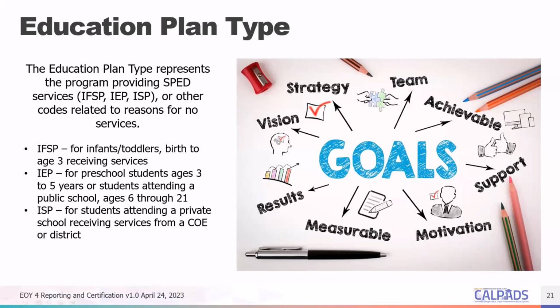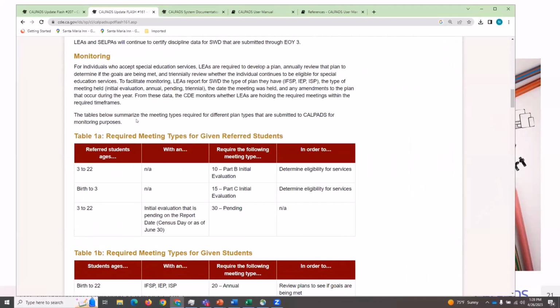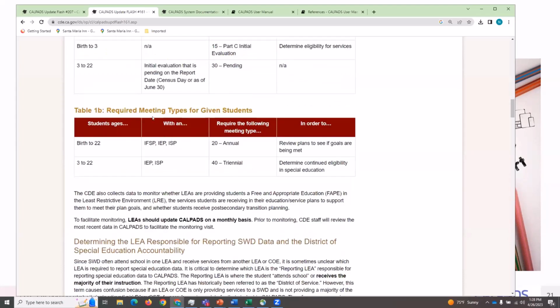So one of the things that I wanted to point out, and this is one of the biggest problems when we're reporting data for students with disabilities, on the enrollment side, is reporting the right enrollment status for our students. So this table has been here forever. It still gives accurate guidance, right? It'll change a little bit again with SPED redesign coming in the fall, but for right now, we need to know a few things. So just real quickly, required meeting types, right? Birth to 22.